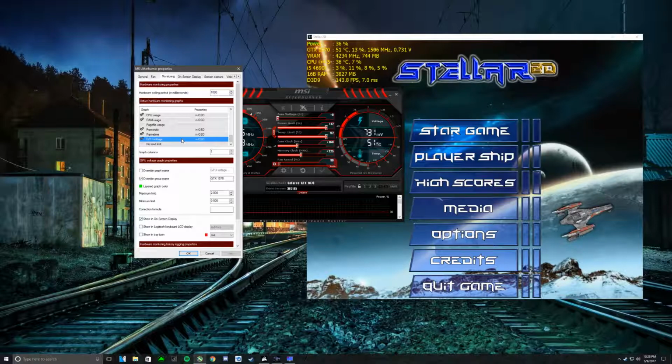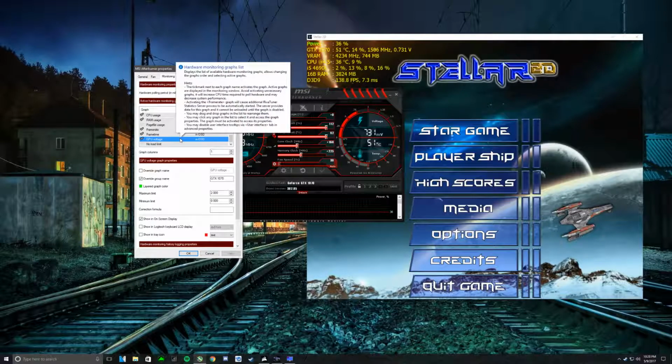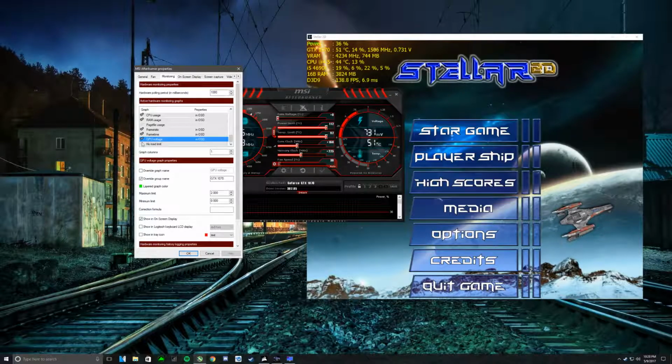Here's the last one on our list, and this is GPU voltage. Again, this is another thing you can add to your GTX 1070 list, which happens to be right here. This is not a necessity, just like the other ones, but I just threw it in there because some people are curious what my GPU power is at when I'm overclocking, since I do run this card at 2000 megahertz. So, when you have everything linked up in the end, it should look something like this.